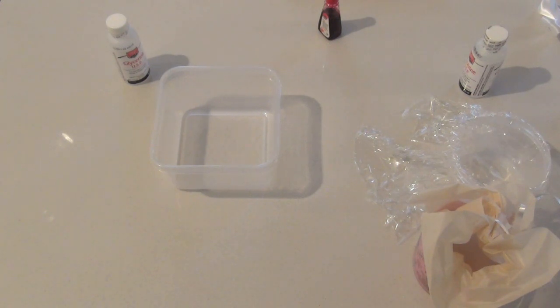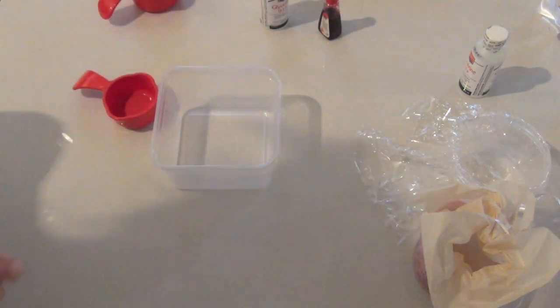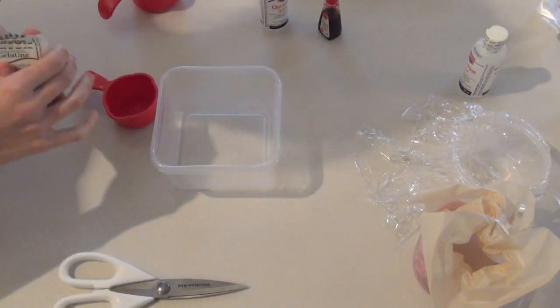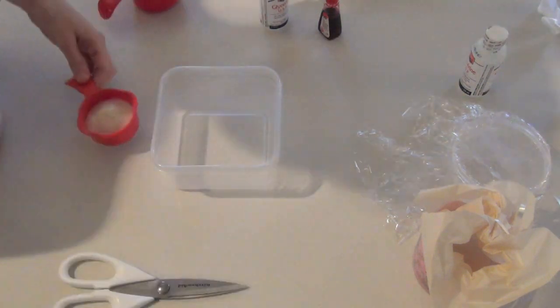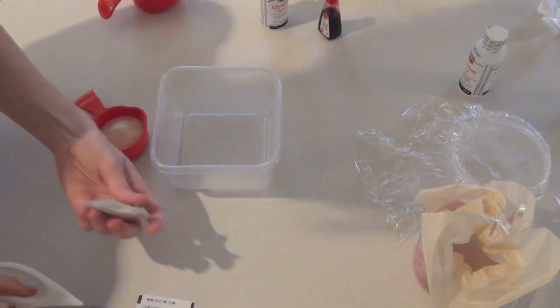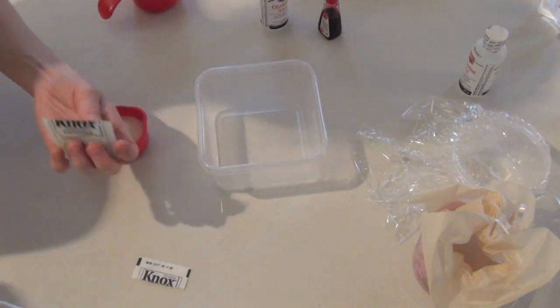The mixture itself is a half cup of glycerin, a half cup of gelatin powder, not jello powder, gelatin powder. This brand was Knox and I got it at my local grocery store. I did have to buy 2 boxes of it, so it was like 3 little packets per box just to get a half cup. That was just all I could find.